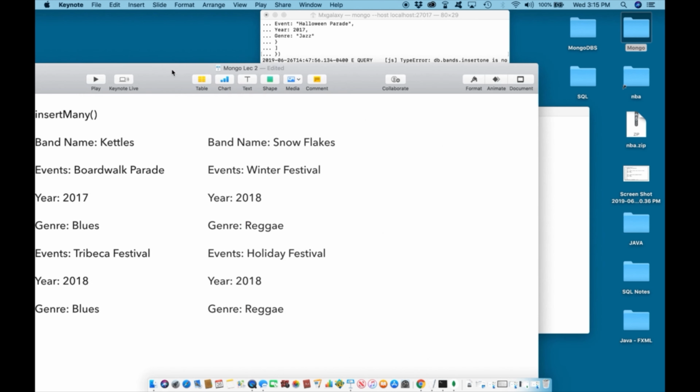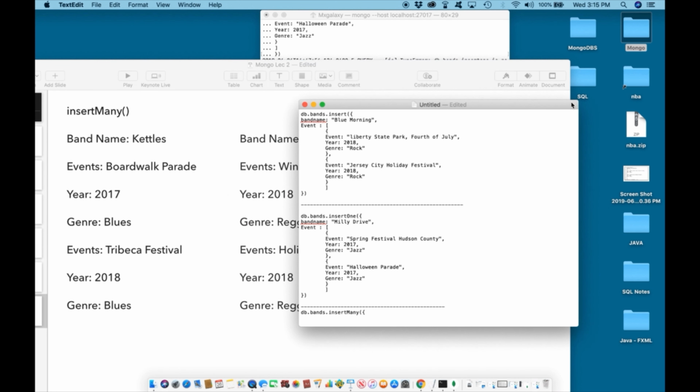So first, we are looking to insert information about the Kettles. And as you can see, the Kettles also has two different events. So what we can do to save time is we can retype all of this information here with the correct information for the Kettles, or we can copy this code. We can copy this code and then just edit the information, and then copy it a second time for the second band and edit that information.